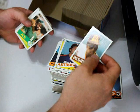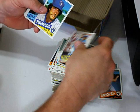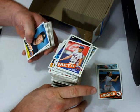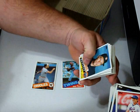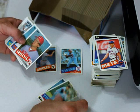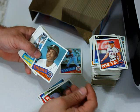Ray Burris, Alejandro Pena, Gary Roenicke, Willie Wilson, Tom Tellmann, Randy Johnson, not the Big Unit Randy Johnson either, Steve Bedrosian, David Green, Ray Knight. Get this stack over here out of the way now, because it's, put these things over here. We'll set this up like a normal pack box that I do. Bob Lillis, Len Whitehouse, Tom Hume, Barbaro Garbey, Al Cowens, Jim Dwyer, Jeff Cornell.